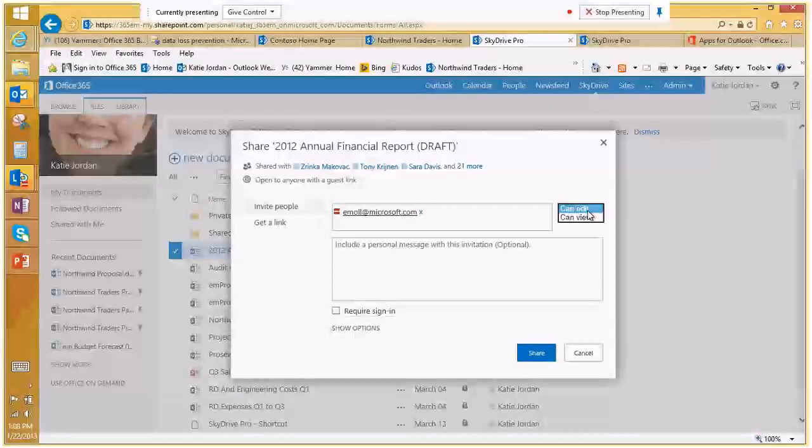And if I just say view, then Erik, when he receives the link to go view the document, can only open it up electronically, can't download it, can't edit it. If I do say edit, then yes, if it's a Word document, I can actually download the Word document and share it. So this is how Ruth and I, by the way, have been working on this presentation today. We actually opened up the consumer version of SkyDrive Pro, which is SkyDrive, but we could have done this in SkyDrive Pro. And in this scenario, we posted our document, we edited our document from one single site. Very, very user-friendly, very, very powerful.